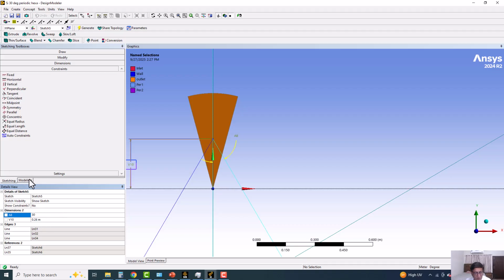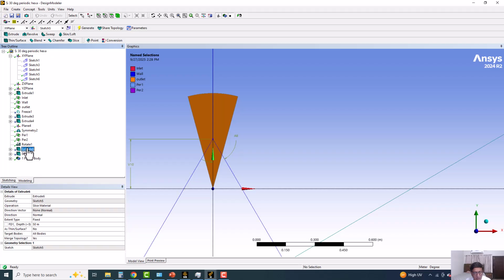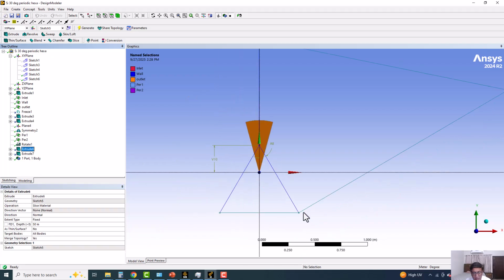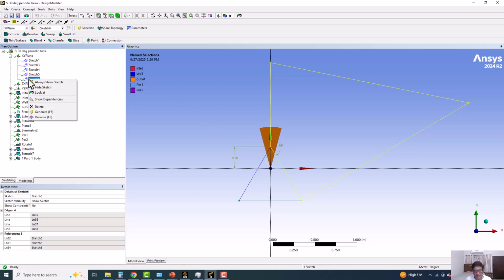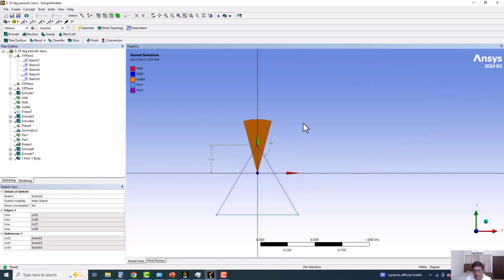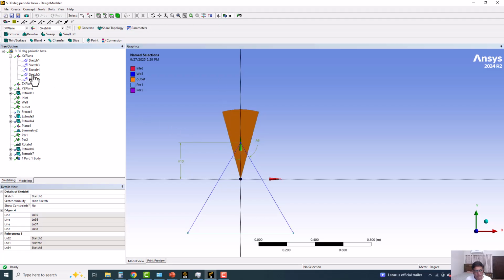Finally, I used the first extrude command, and in the first extrude command, this should be a closed sketch. So this should be a closed geometry, and please note that sketch number 6 is different. That is over here, so I can hide it. And now you can see this sketch is over here. This sketch.